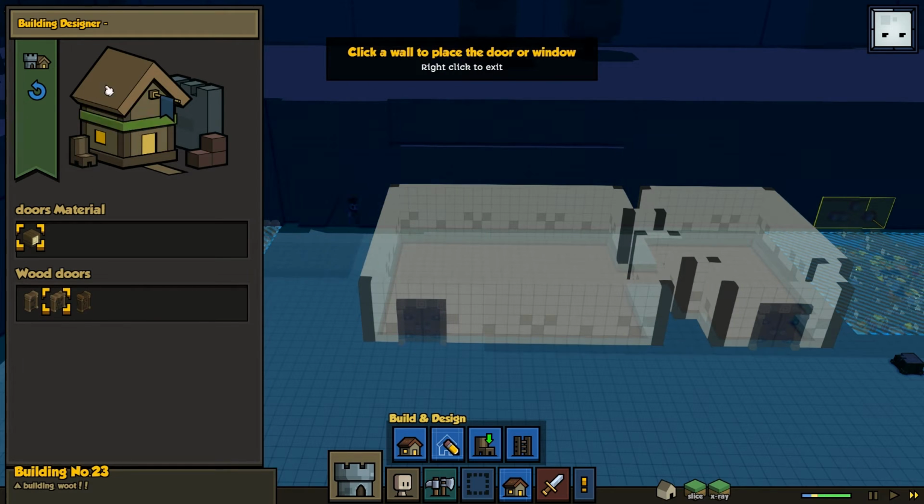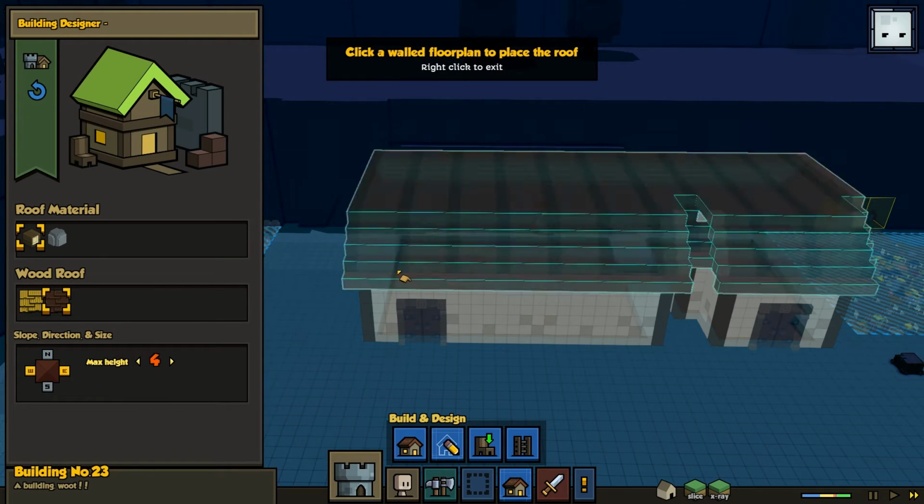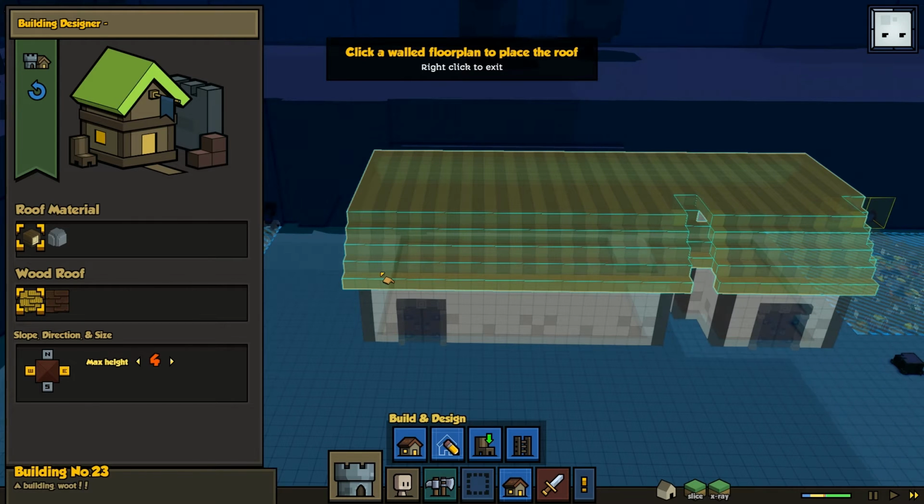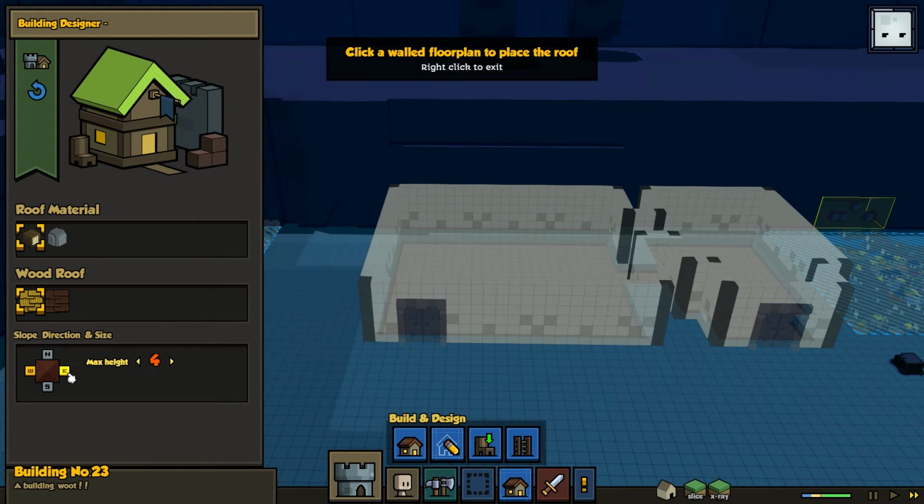And then we'll select the roof. So do we want the brown roof or the thatch roof? I don't like the way it's facing. Let's face it the opposite way.